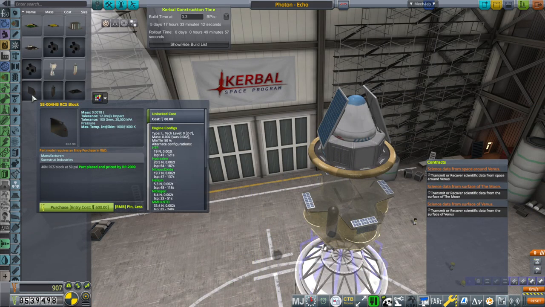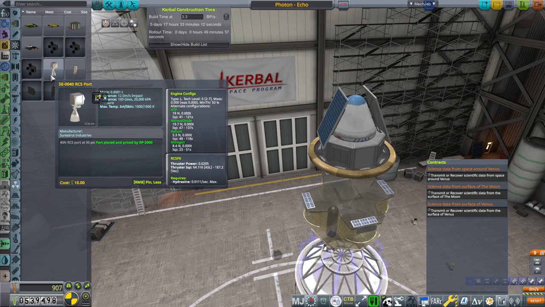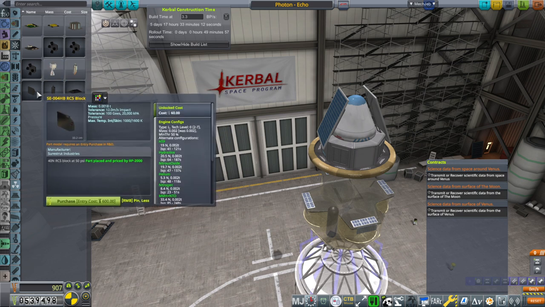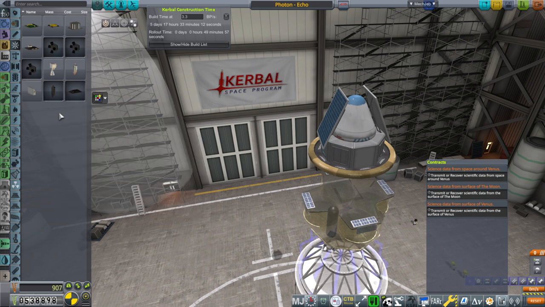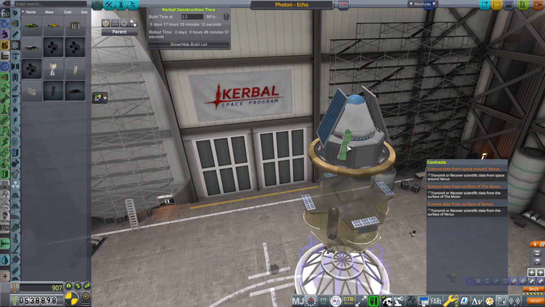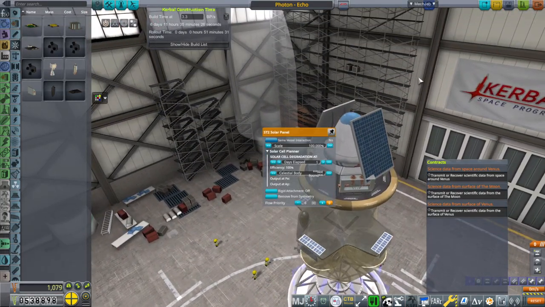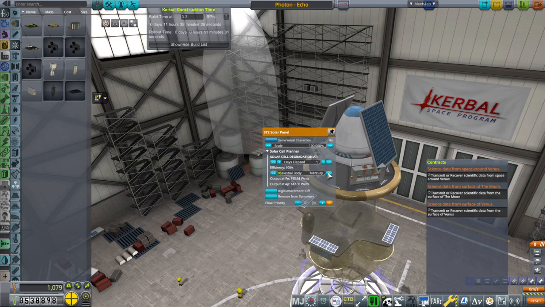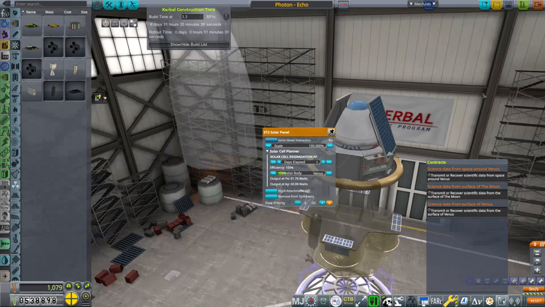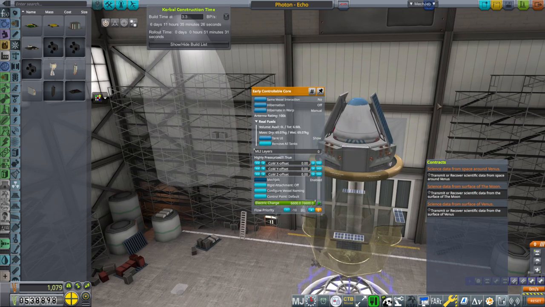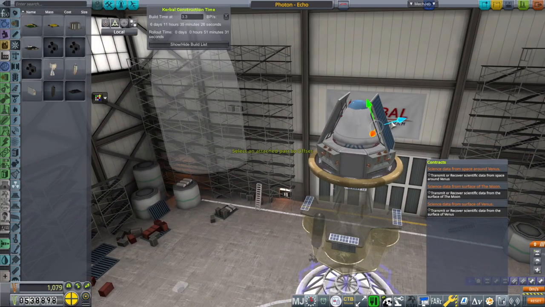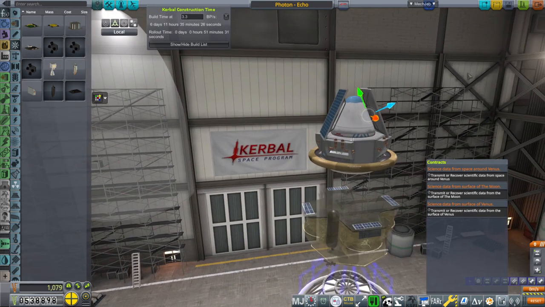Ah, we have new RCS ports. These will be good. They'll save me from having to use a whole bunch of these 40 Newton ports. This is a block of 40 Newton ports in a fairly useful configuration, especially for stages, but it'll do fine for here too. A little bit big, but got these solar panels unlocked. At Venus, they'll provide up to 60 watts. I think this probe core requires 50. So it's tight, but I'm not expecting to need it for very long.